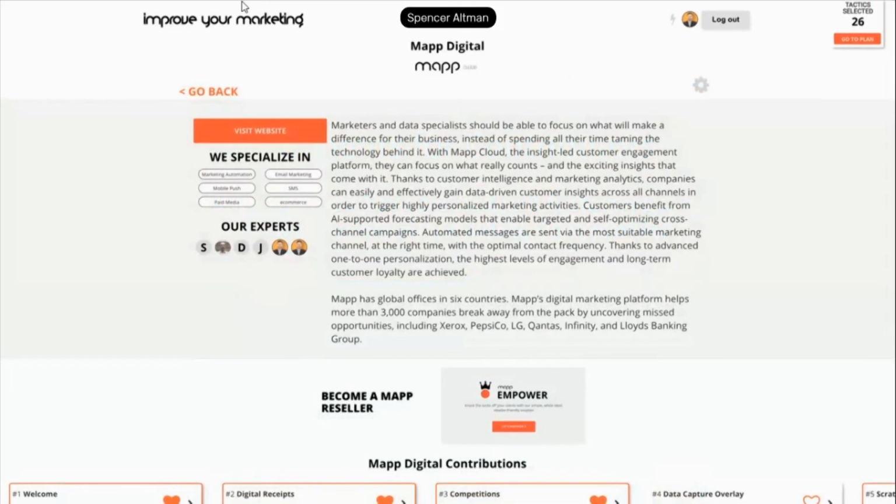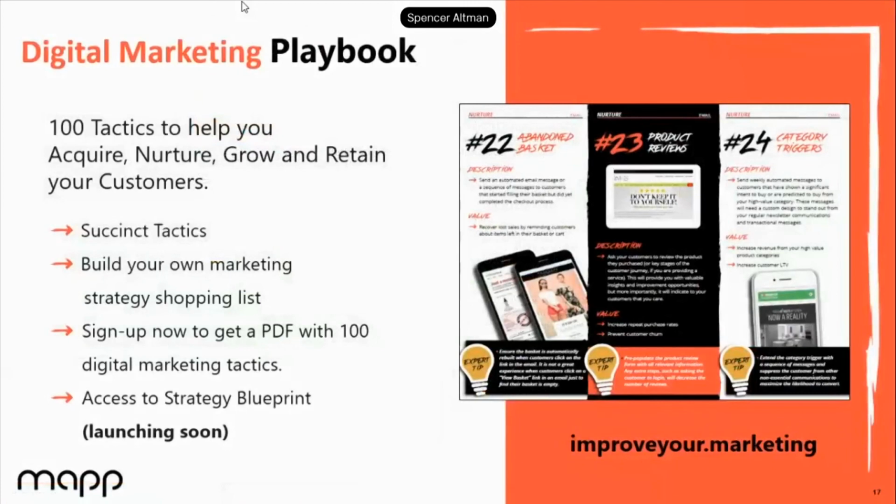On a company profile page, you have a little place to show your profile, who your company is, what the exact specialities of your company's services are, and also a place for a call to action. A link can go to your LinkedIn page, home page, or a specific action that you're doing, whether it's a show that's coming up, a specific white paper or webinar coming up, that you can link to, as well as show directly the specific tactics that you've contributed to the community.